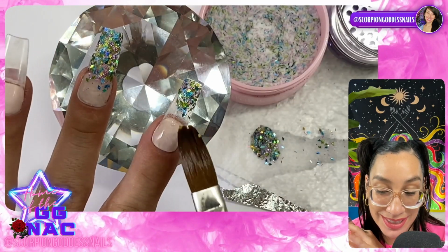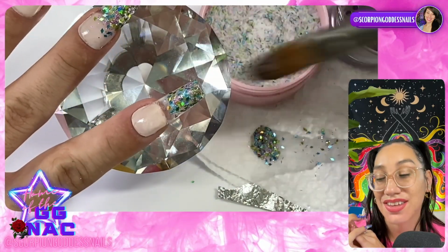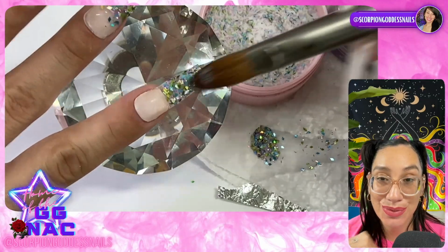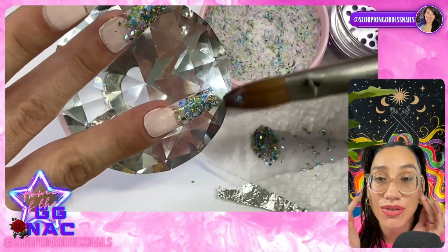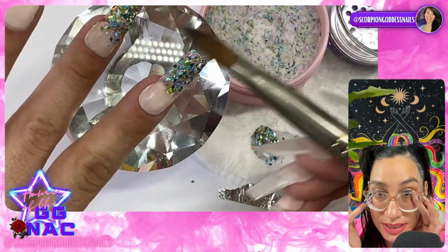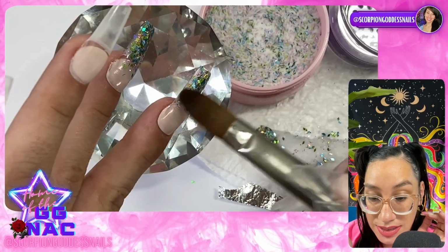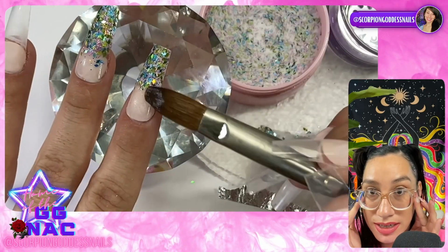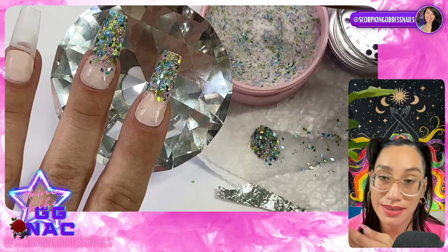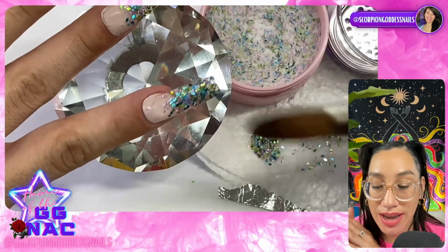And if you guys have been a part of the Goddess Gang Now Art Challenge or you have seen our panels and things like that, then you already know that depth is so important on the nail design. Even when you do, for example, your eyeshadow, I don't know if you guys can see, but when I look up, you're able to see that shadow cast behind. That is actually eyeshadow. If I wouldn't have put that there, then my eyes would just kind of sink in whenever I look like that. I hate to use that as an example, but it's the same with these nail designs: you have to create the depth.